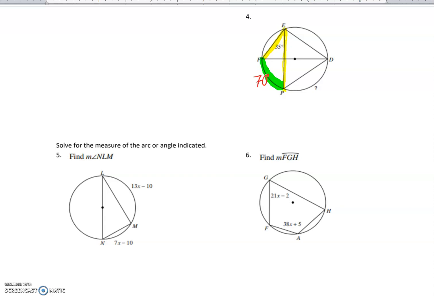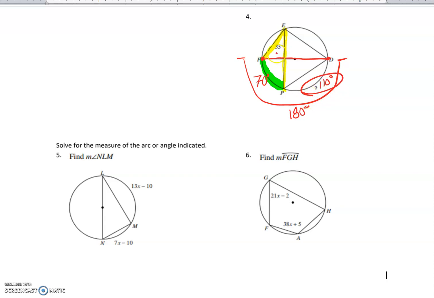Now what we ultimately want to determine is the question mark angle. Okay, so with that in mind, let's go to something else we know here. This is a big one, and this might come up in a lot of questions. FD is a diameter. So a diameter will split your circle into 2 equal parts, meaning the full measure of this semicircle is 180 degrees. So 180 take away 70, that'll leave 110 degrees for your answer.